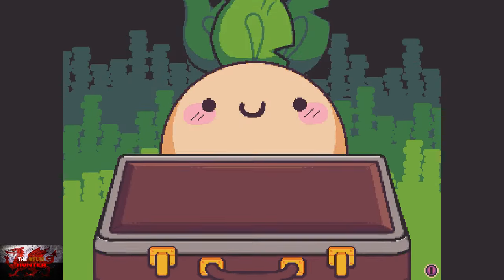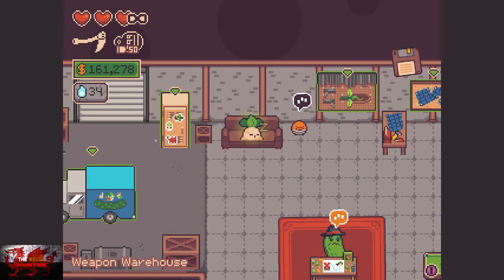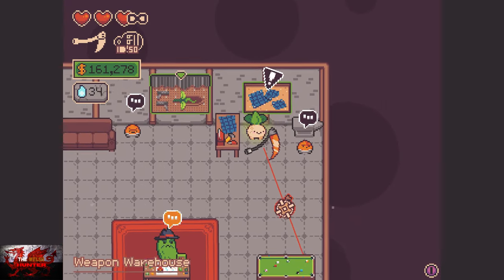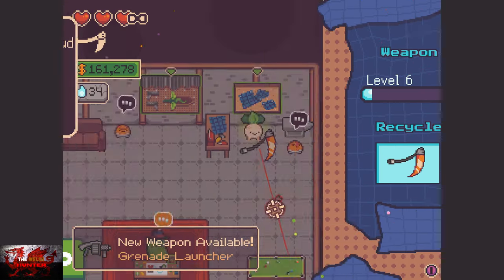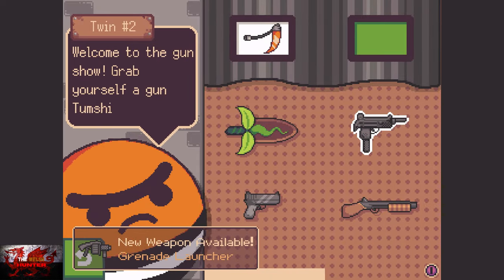Right, so after all that, I managed to get to 161,000. Again, you may have a little bit more, you might have a little bit less. Recycle a weapon and make sure it's not your scythe this time. And then grab another weapon off the board.